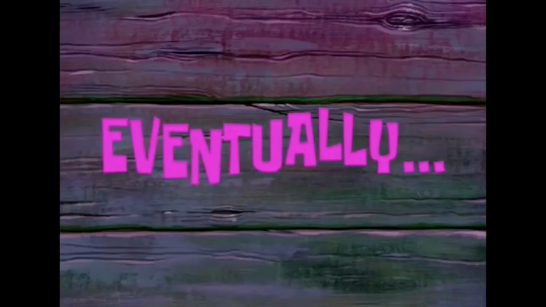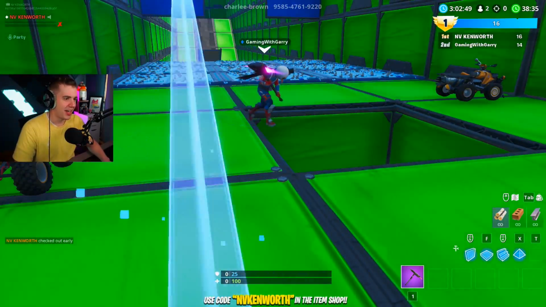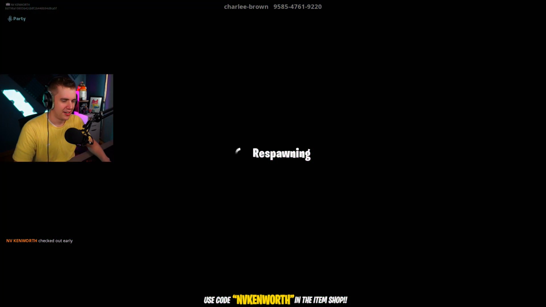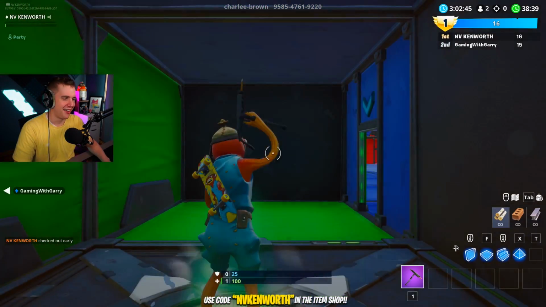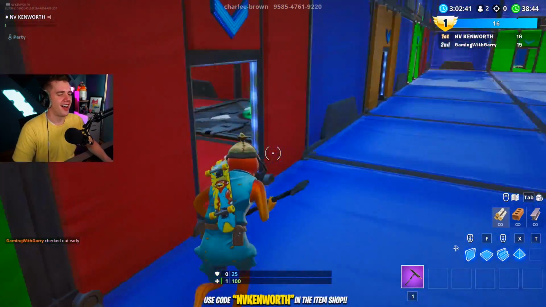Oh my god. Eventually. Oh, wait. Jump. Made it. Yes. Okay, now just walk down. I died. No, you didn't. Oh my god, I would have cried. Oh, I got the coin, Kenny. Let's go. On to pro level.